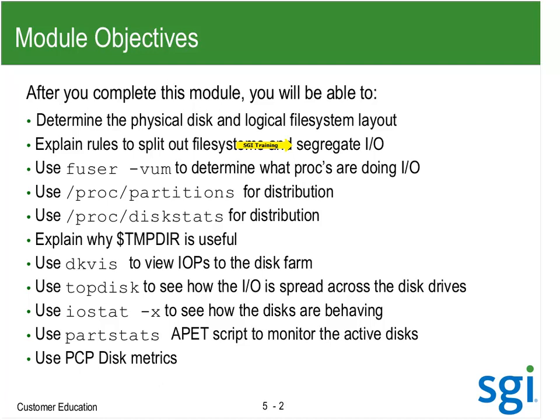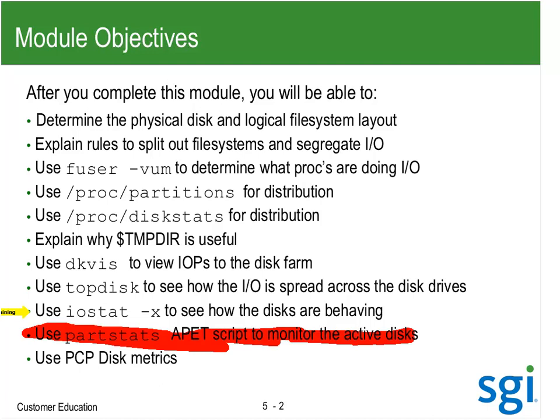Now to trace my I/O, I'm going to start doing this tomorrow again, but using fuser, vmstat, to figure out what processes have files open in a particular file system. The main thing in this module we want to talk about are the disk statistics. I want to talk about scratch I/O, and then be able to look at the disk statistics with DKViz, top, iostat. A lot of people use that. You can draw a line through this one. I don't maintain part stats anymore. It's just an awk script that prints out proc disk stats.